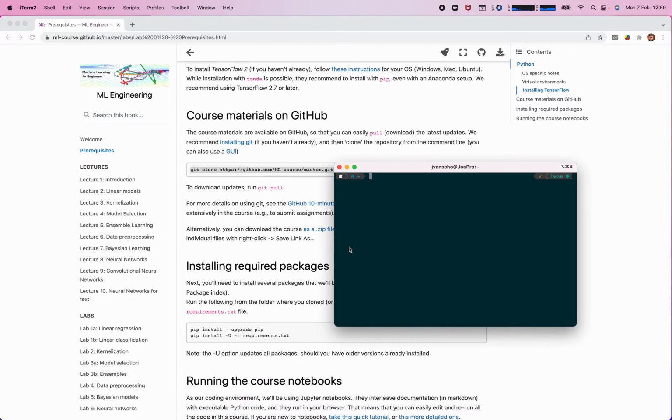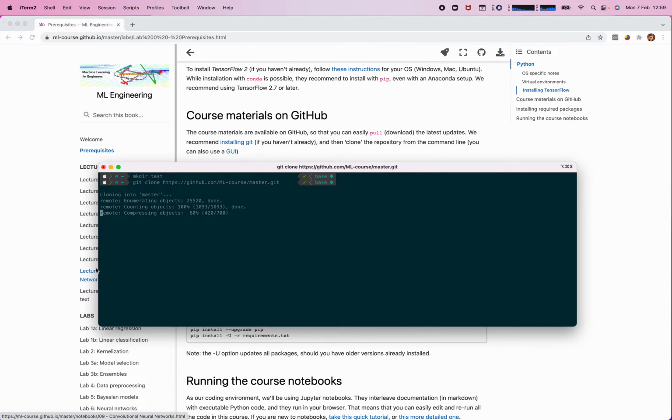Right? So if you have your terminal, I will just create a test folder for this. You can git clone all the materials here. So that's everything. That includes the notebooks, the PDFs, even HTML versions of that. All the labs are in there. This one download will give you everything you will need for this course. And the nice thing here is also if we, for instance, release the solutions for the labs, you can also just pull them into your local machine.